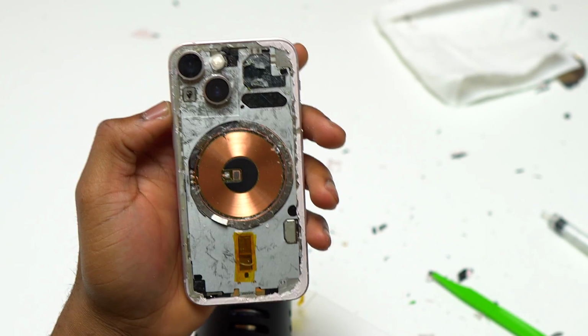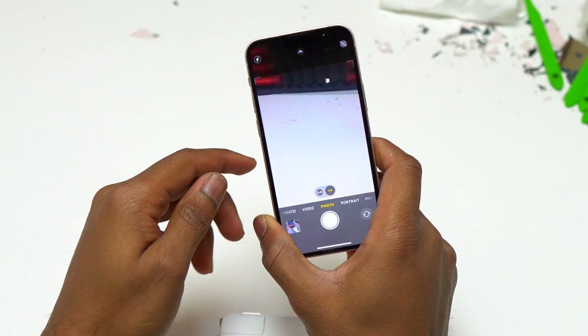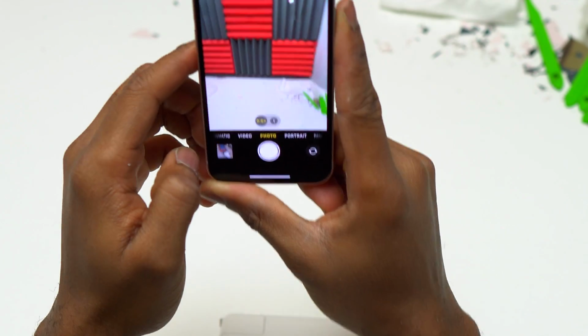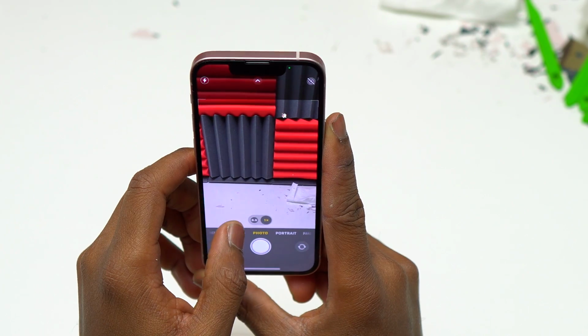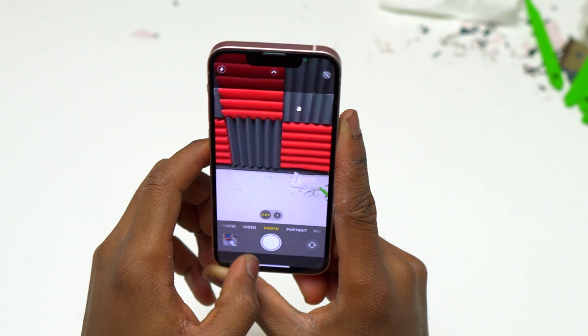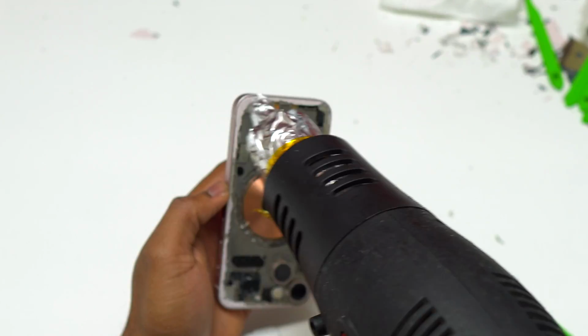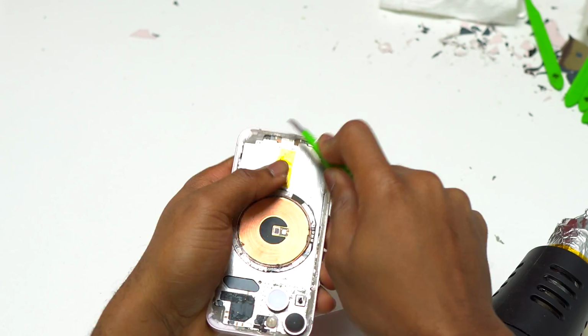So after this, my question was, is the camera still working? So you can see on the screen the camera looks a little bit fuzzy and blurry. Now it is a lot better. I had to clean the camera glass to make it very clean, and after that you can see the cameras are working properly.